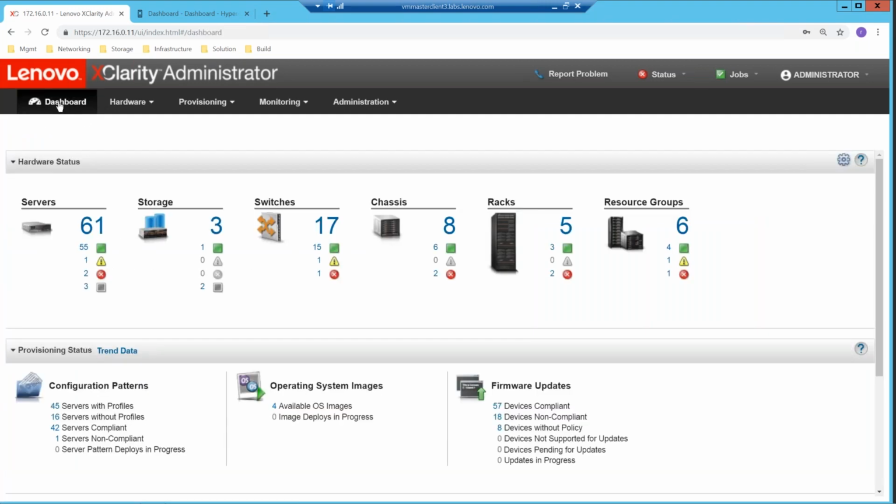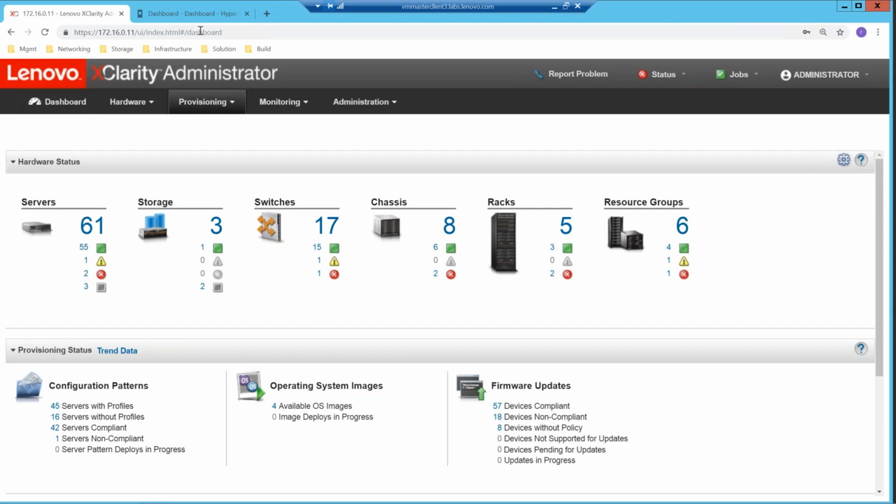Okay, so those are the main things that I wanted to cover about XClarity Administrator 2.4. We kind of talked about them, we demonstrated them, so hopefully that gives you a good feel on some of the new functions, new features that are available. For those that may not be as familiar with XClarity at all, hopefully along the way there you saw some of the basic functionality to look into the system, see the inventory, look at monitors, run jobs, and do config patterns and some of those kinds of things. So hopefully you got some good background on that as well.